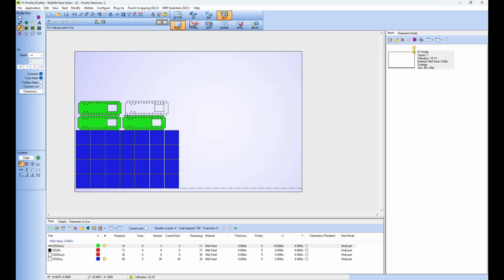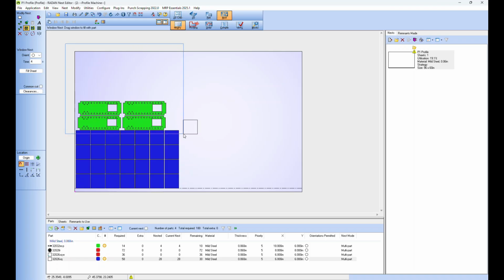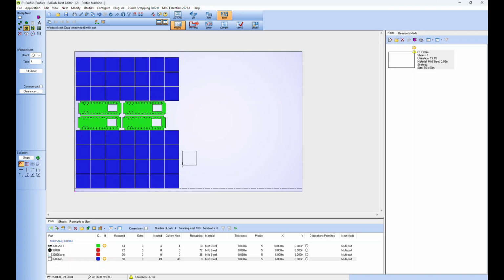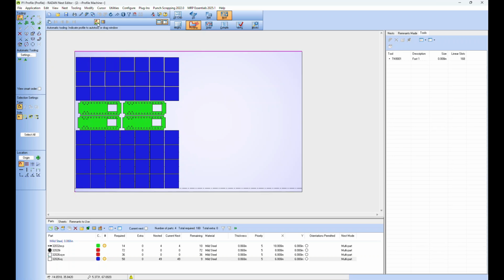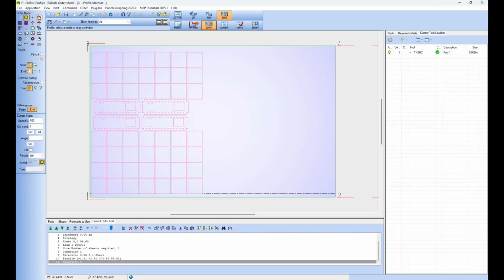I'm just going to stick a couple of these in here. And then I'm going to maybe put a couple of these squares back on the top of it. We'll just window select. We'll have it come from all the way from the top. Just another stack. We're going to profile the rest of those. We'll add in some toolpath. And then we're going to go over here to order text again. And I'm going to do entire sheet.